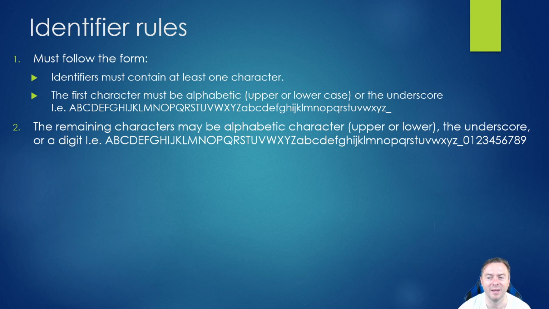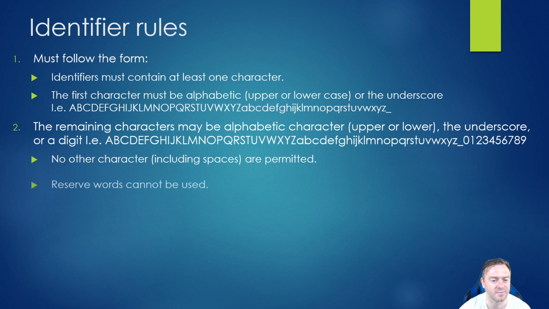The remaining characters must be alphabetical. So it must be upper or lowercase or underscore, but now you can actually throw in some numbers. So it's exactly the same as before, but you can now throw numbers into it. What you should notice is identifiers can't have any special characters. So it can't have exclamation marks, hashes, dollar signs, little ampersands, commas, or anything like that. So it must only have letters, numbers, or underscore, following the pattern that we just talked about. Okay, so no other characters, including space, you can't use that. And reserved words cannot be used. So those holy words that we looked at before, they're off limits.